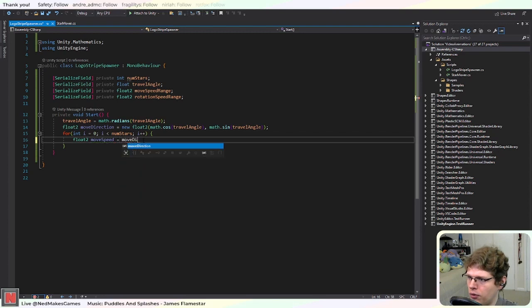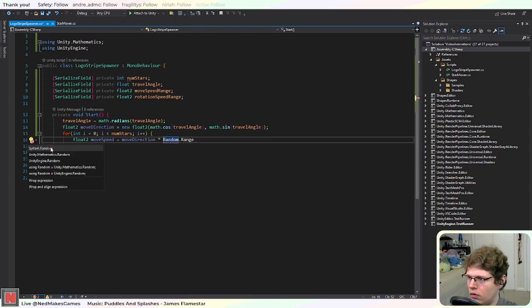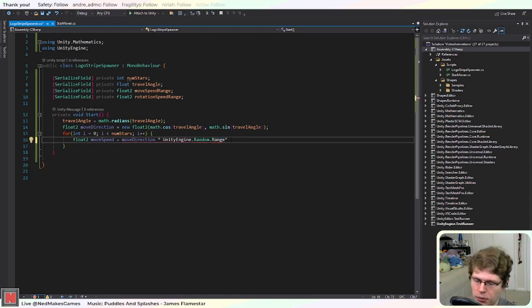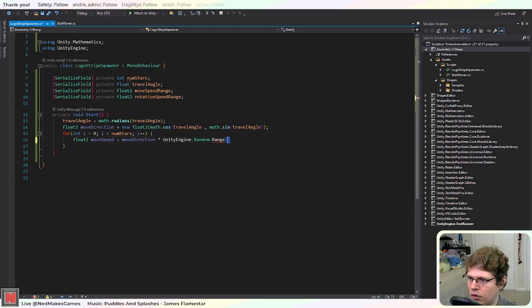So yeah, the move direction, and then the speed for this will be... Oh, okay. Yeah, I was confused because there's also a random class in mathematics, but we'll just use the normal random. That's fine.